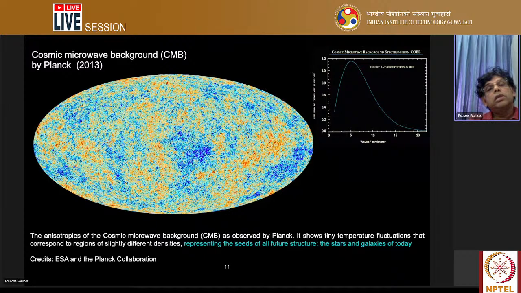Now this is supposed to be uniform, and it is supposed to be isotropic, in the sense that it doesn't matter where you are looking, it is all the same, and that should be so. But you can see blue, red, and other slightly different colored patches here. What are those? Practically speaking, we see that there is a small difference between two different regions. It's not completely isotropic and homogeneous. It's not the same. There is some fluctuation when you take two different points.